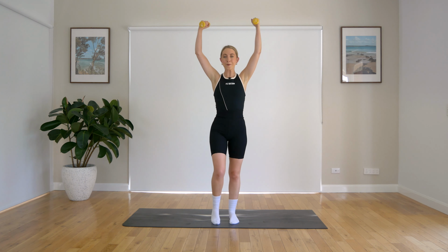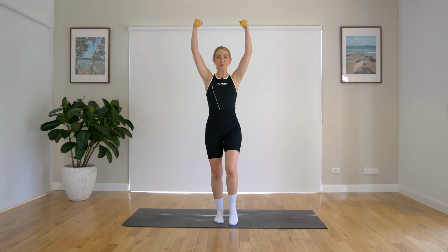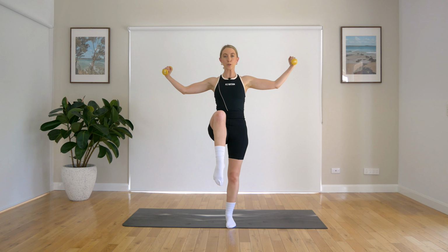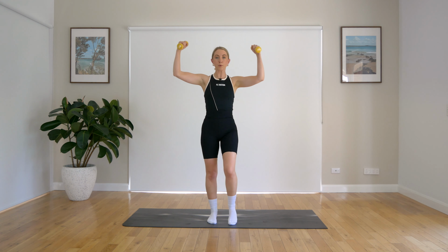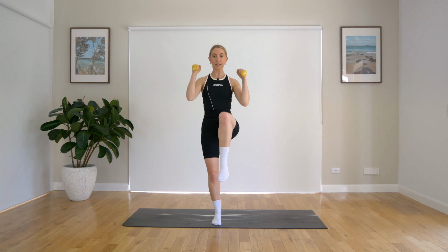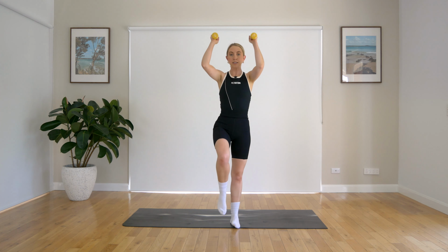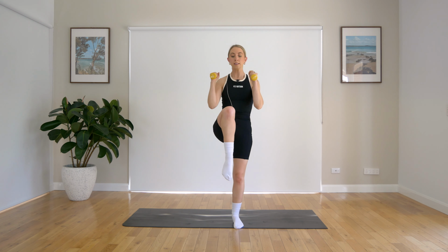Good. And I don't know about you, but I'm already feeling it. Good, guys. So it's going to be a fun one today. Nice and energetic. Beautiful. And when you're ready, we're going to start mixing it up. So we bring those arms up. As you bring that leg up, you're going to bring those arms down. Good. So those arms are in front of you now. Bring them down. Engaging that core here. Lovely.